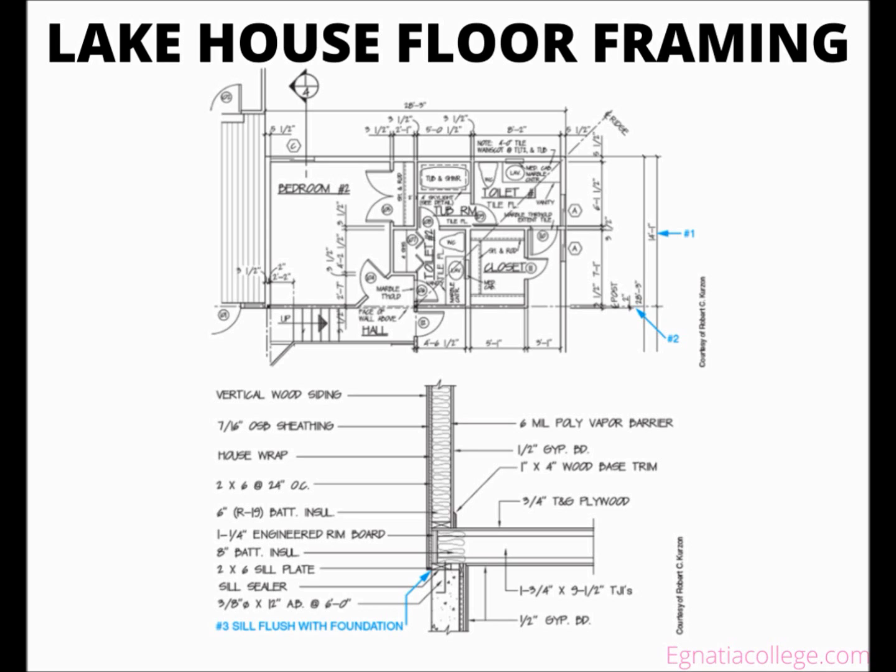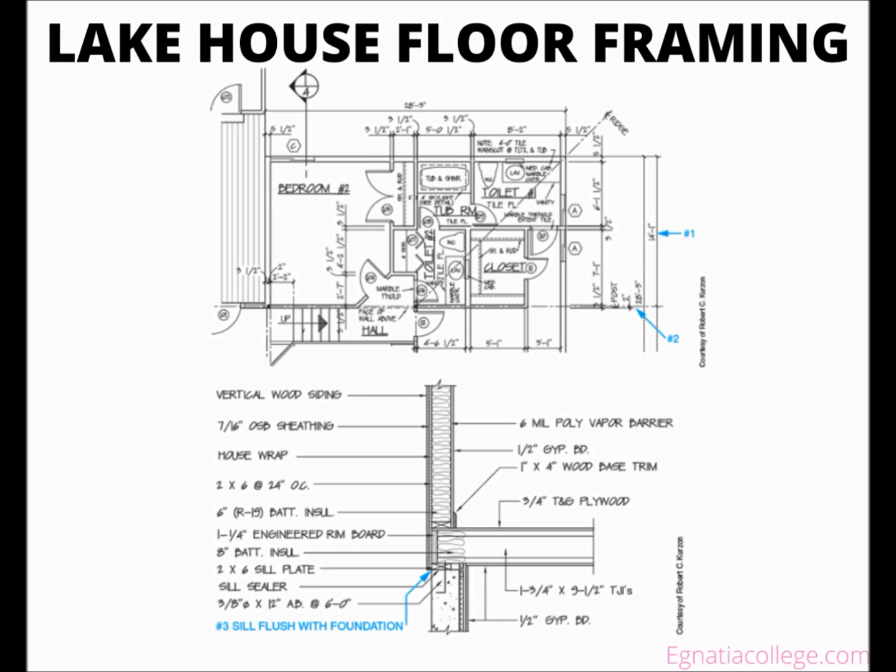1. The dimension from the outside of the north wall to the center line of the 3.5-inch steel post is 14 feet 1 inch. 2. The dimension from the center line of the 3.5-inch post is 2 inches, so the overall dimension of the bedroom floor is 14 feet 3 inches. 3. According to wall section 3-4, the rim board is flush with the north foundation wall, so subtract 1.25 inch, the thickness of the rim board, from each end. 4. 14 feet 3 inches minus 2 feet ½ inch, 1.25 inch at each end, equals 14 feet and ½ inch, the length of the joists.